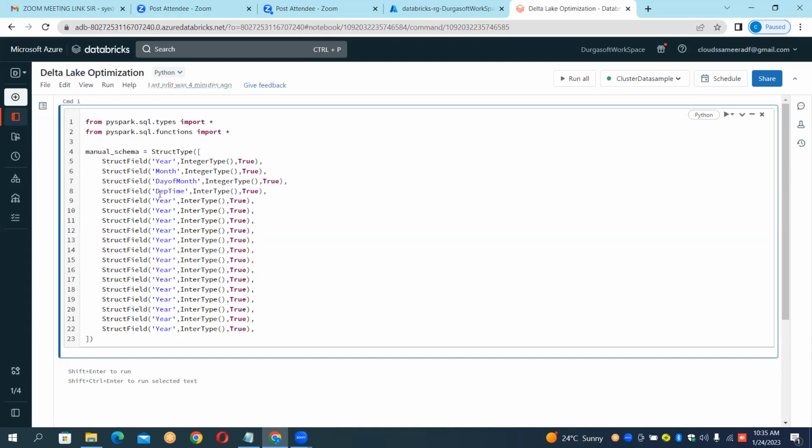This departure time should be what? Rest of all of them are integer, and this should be the departure time. Let's just say here string type. Am I right? String type. Okay, that's it.